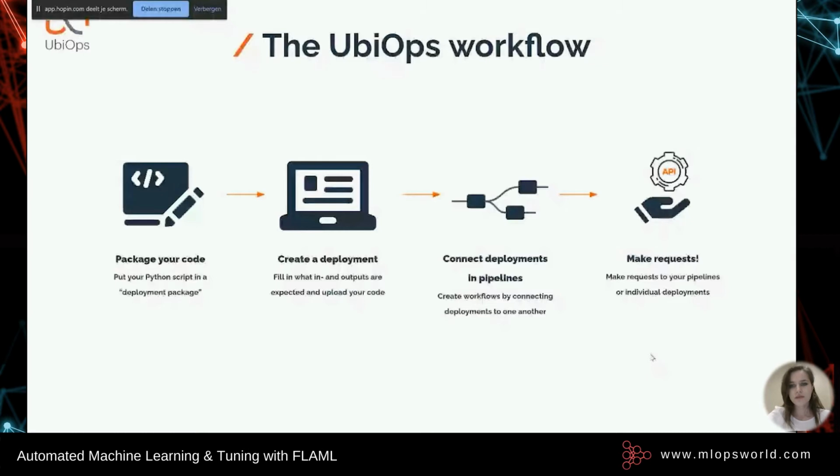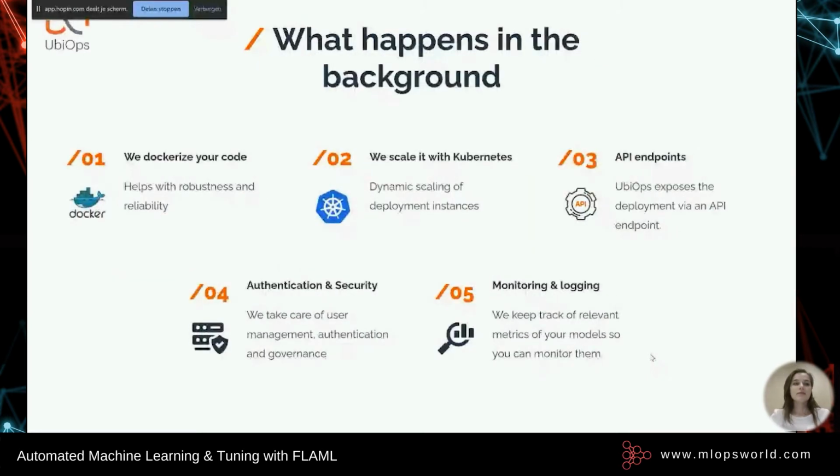I'll skip this for now because I'll get to it later. But basically, UbiOps is a deployment and serving platform. We Dockerize your code, we scale it with Kubernetes, and we make sure that everything has its own API endpoint that you can call so that you can start connecting it with whatever services you have. And that there's a stable consensus of how your code needs to be called from anywhere. So that's basically what we do.